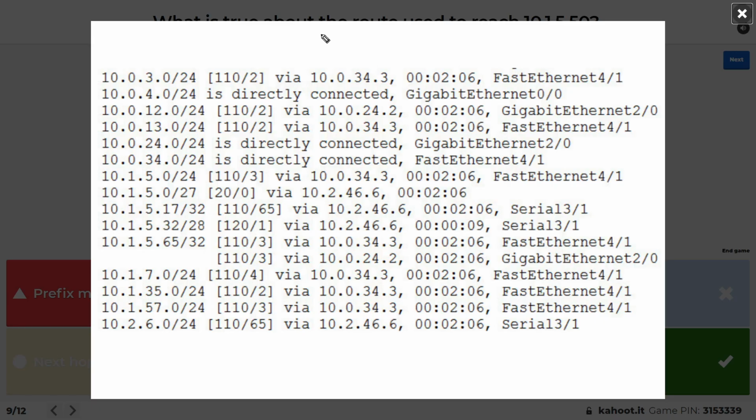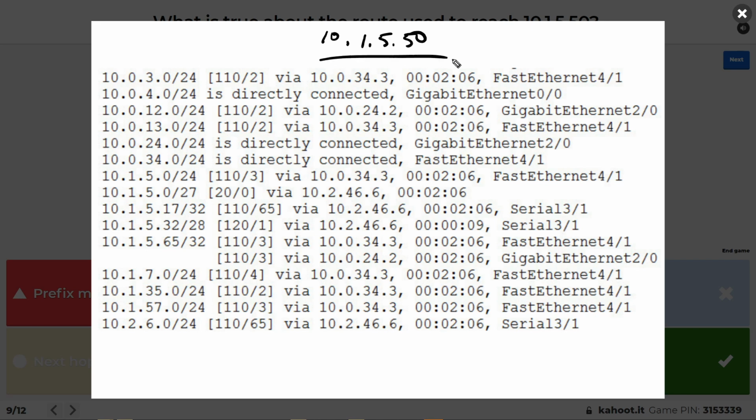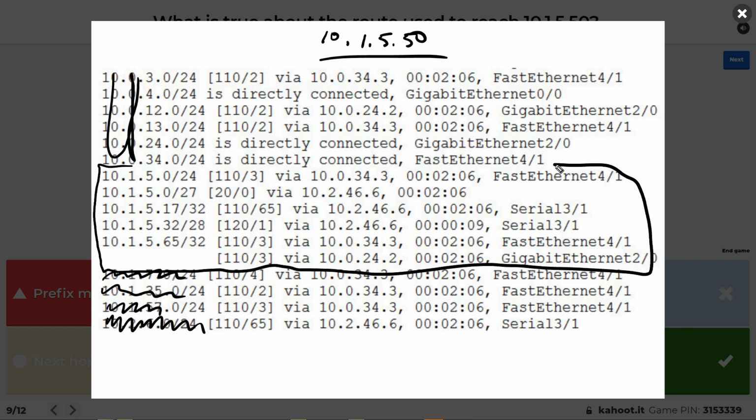If our destination, our goal, is to get to 10.1.5.50, the first question is, which of these routes is going to do it? So I'm going to say all these routes that have 0 here, and definitely that one's not going to work. Oh, and the third octet of this guy's not going to work, and this guy's not going to work, and this guy's not going to work based on the third octet. Okay, so all these 10.1.5s are possibly candidates. I'm just ruling out what's not going to be used.